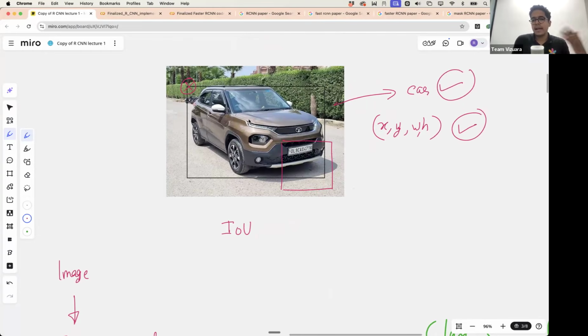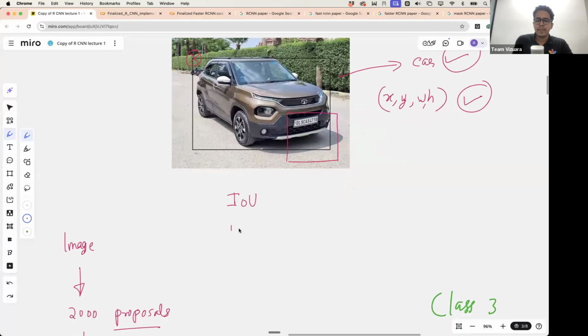It's not the direct sum of the rectangle areas, but the total area that is spanned by these two rectangles. So that is the union area. And the intersection area is whatever is the area of this region. So whatever is the intersection area divided by whatever is the union area, that is called IOU, intersection over union.